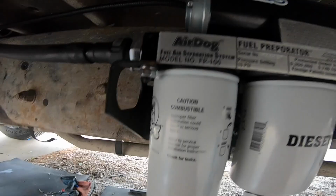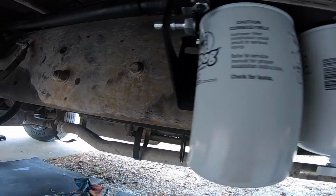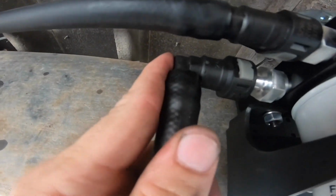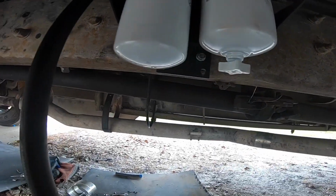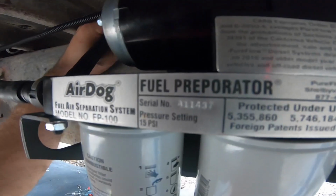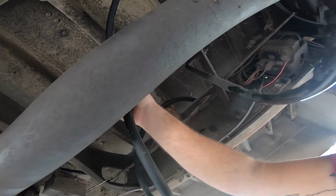I got the camera up just to show you. We're gonna run them all the way across there, just like this. So these connectors are real nice, real hard to get on. You push it till you hear the click, and then this will go up and over. So that is sitting pretty nice. Now we're gonna go over the drive shaft. Tank is over here. See the tank? All right. So now my 2 fuel lines are in.